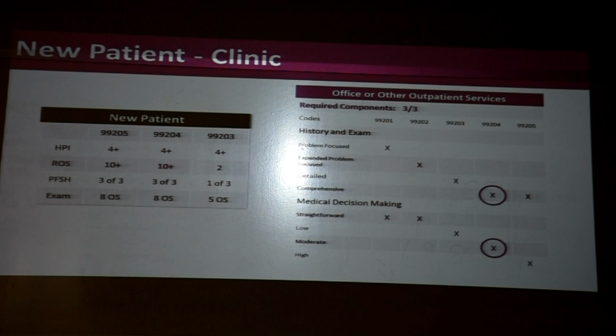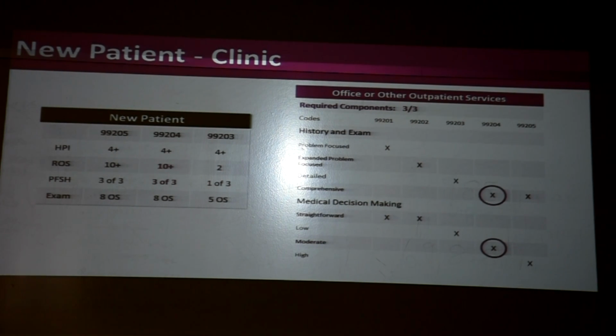Now, the requirement there, and I'm going from level 3 up to level 5. Typically, what we see in the urgent care and the types of patients you're seeing are falling in the 4 for the new patients. Sometimes a 5, not frequently a 5. That's a really high acuity patient.